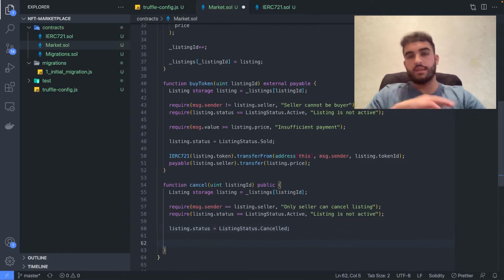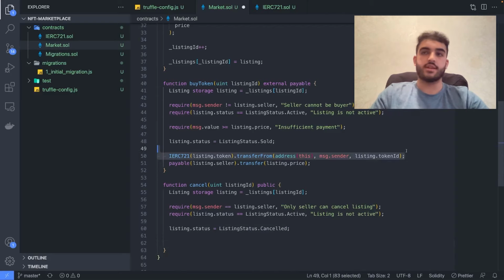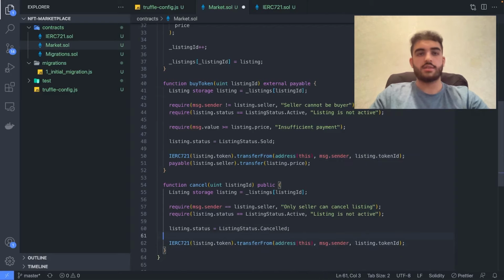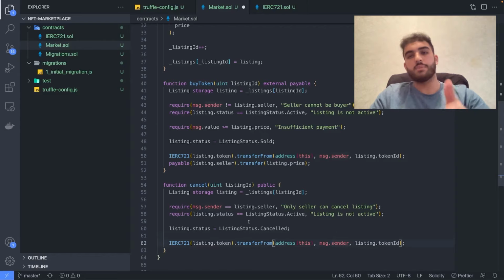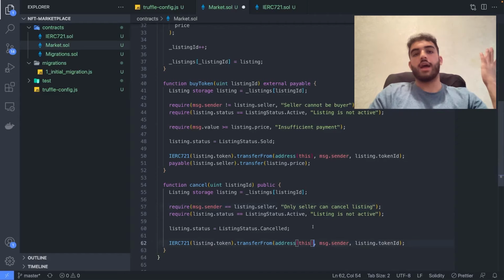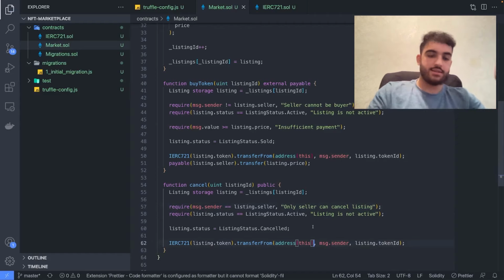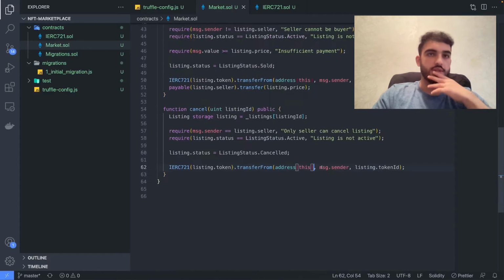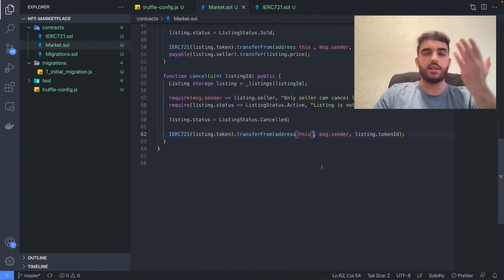Now that's been updated, and only now we make the external call, which goes like this: listing.token.transferFrom(address(this)...). We transfer it from ourselves to the message sender, which in this case is definitely also the seller, and that should be it. We have a pretty cool contract now that does buying, selling, and cancelling.